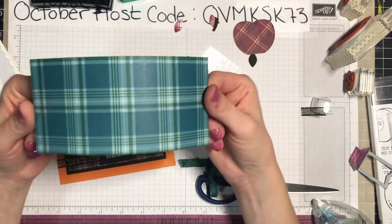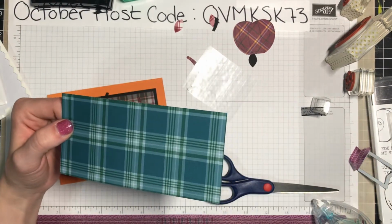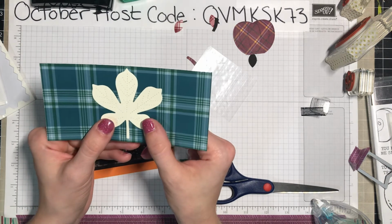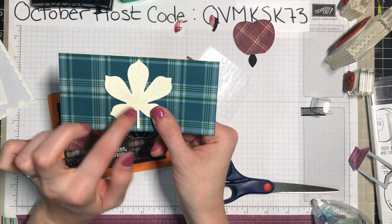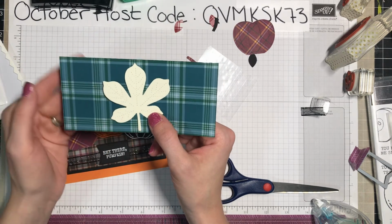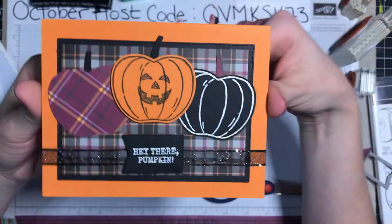The backside is just lovely, and this kind of screams to me some kind of a fall theme card. So for example, maybe with this leaf here that I've already die cut from another card, this could be a really nice card to send somebody for the holidays, for like say Thanksgiving, to maybe somebody a little bit more masculine, which I think is really nice. So I might make a card with this kind of pairing here. But for this card, we're making Halloween.